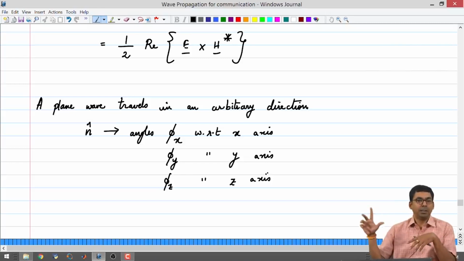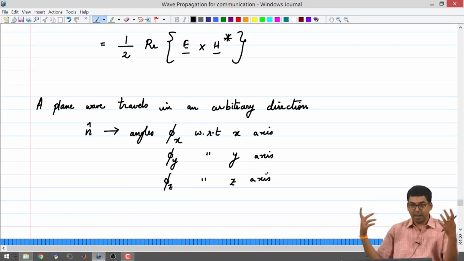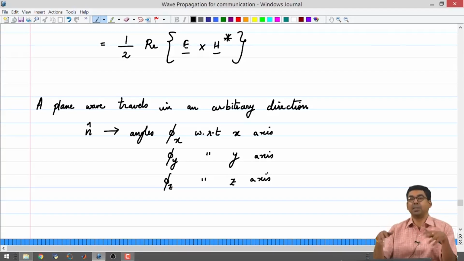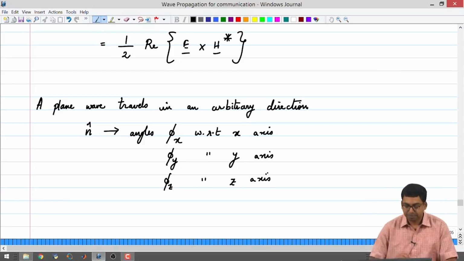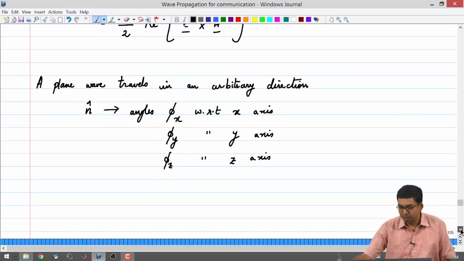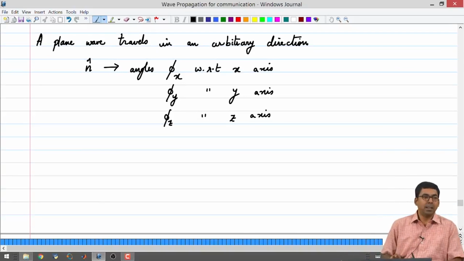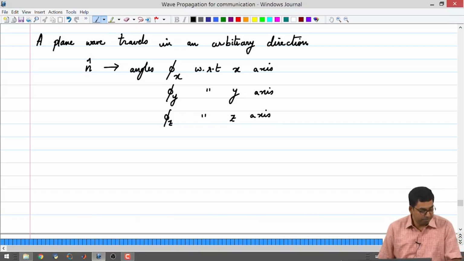You can always orient your thumb to the direction of the travel and say that that is going to be my z axis. In that case, you are defining a coordinate axis for the problem. The opposite can also be fine. If you are comfortable with having a fixed coordinate axis and then describing what a plane wave is doing, that is also fine, alright. Depends upon what the student finds more comfortable. Most of the times I find it comfortable to orient my thumb to the z axis. That way it becomes easy for me to describe the fields, but this is also a valid thing.